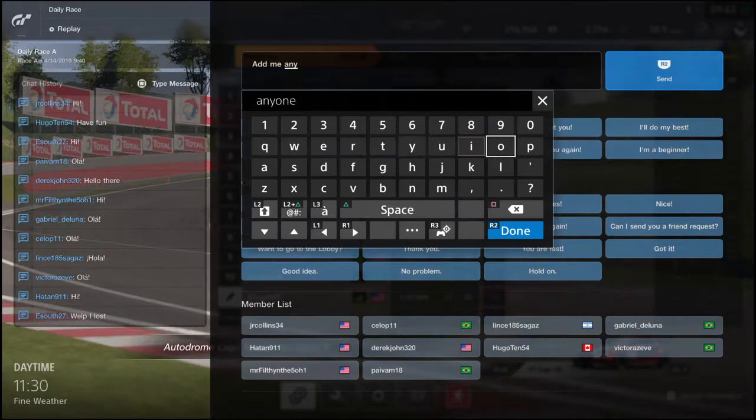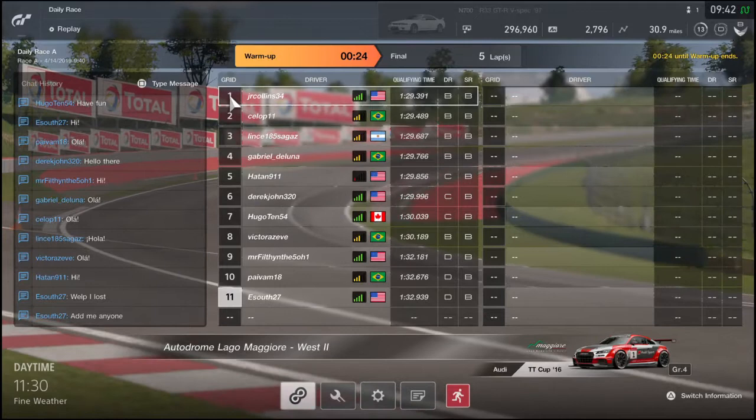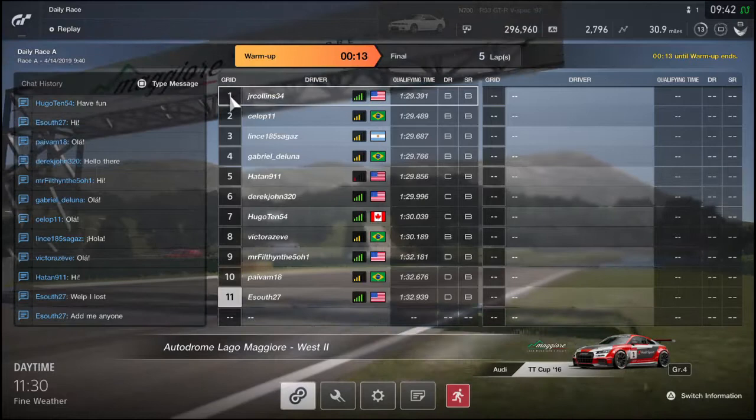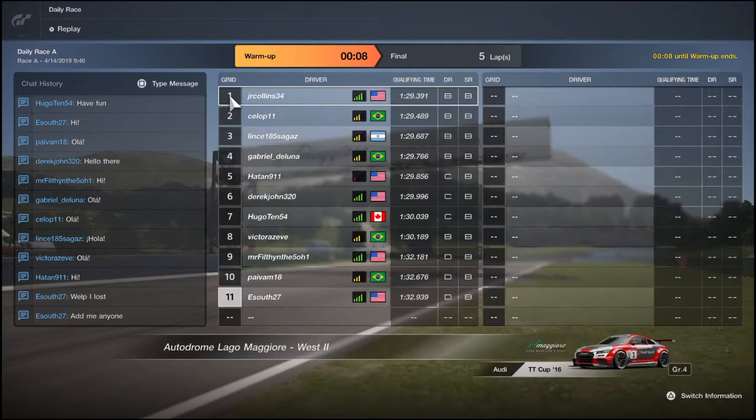I already know about this track. The first turn that we get into, that corner right there, is the first one that dictates who gets what placement. If you're not in front of the pack, I don't know how these guys got like a minute 29.30.3. I don't get it. I just don't get it.